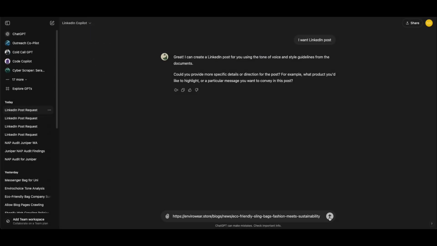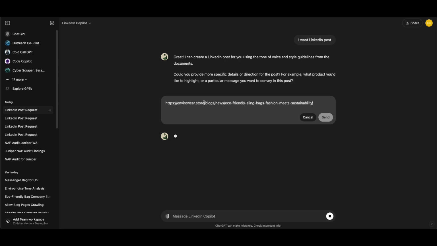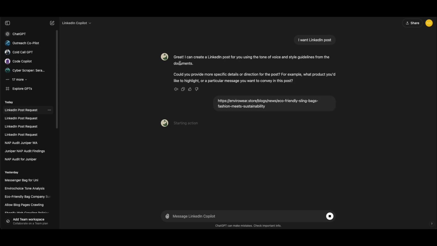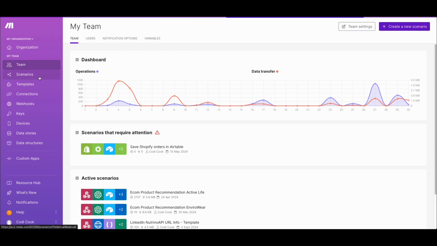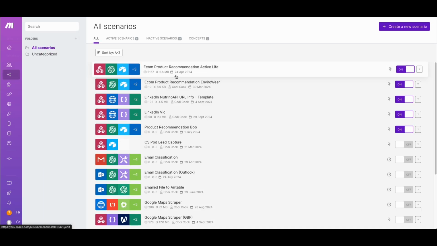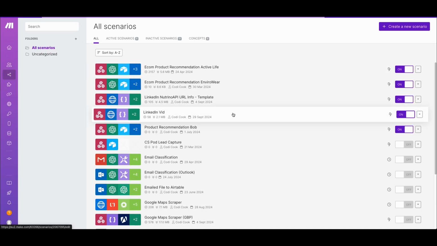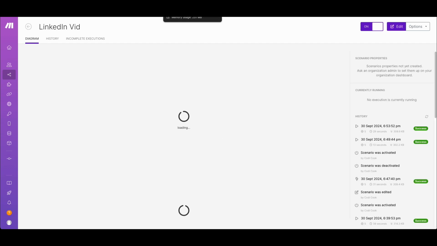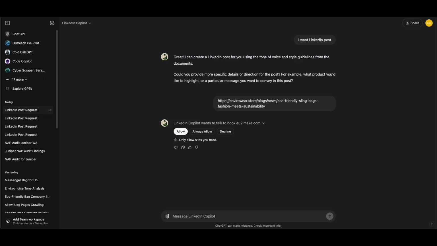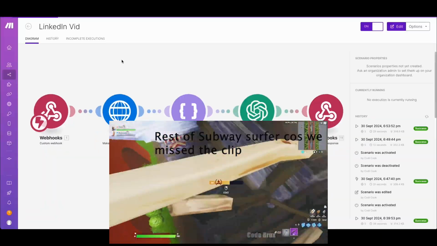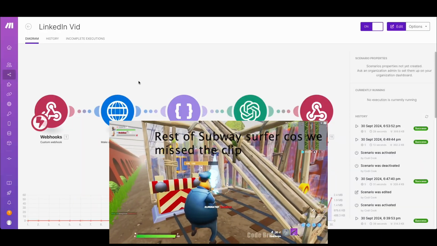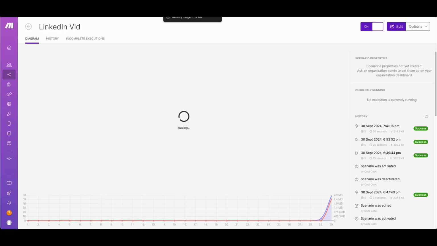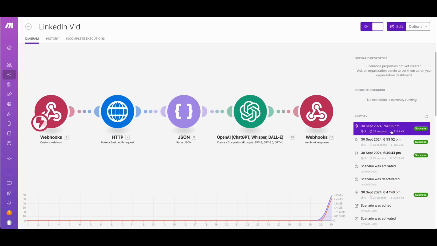Okay, alright, let's suss the tool out and make sure it's actually working. I don't know why I have it off. Okay, there we go. Oh, okay, cool. I was just getting impatient.